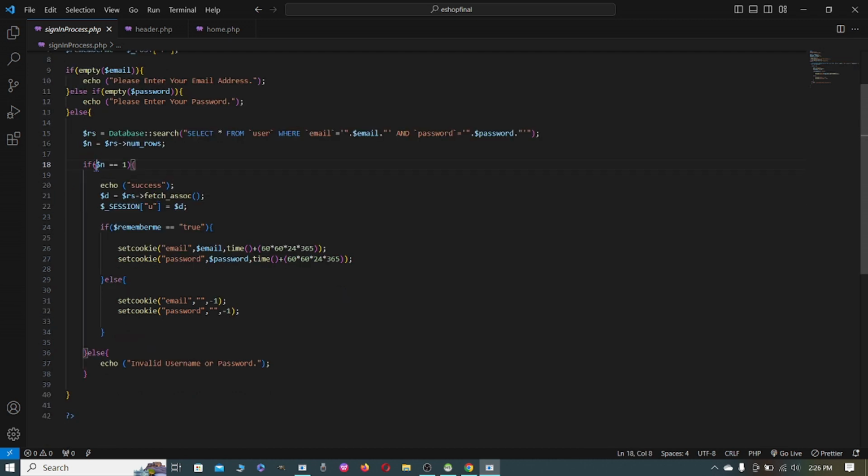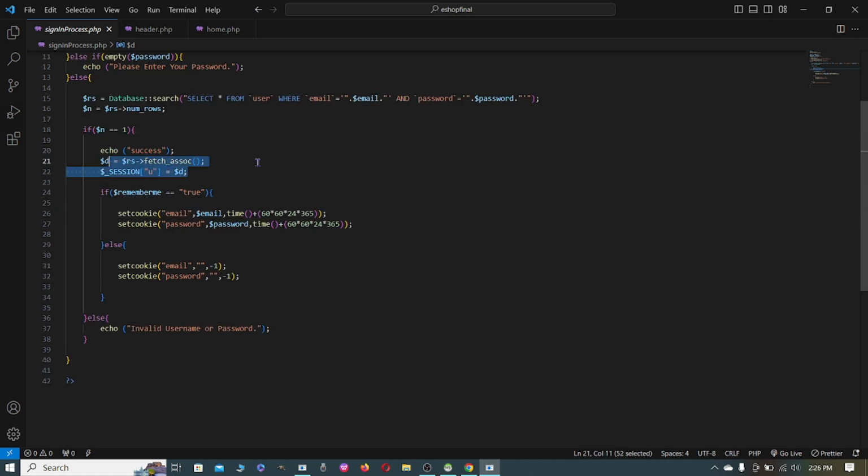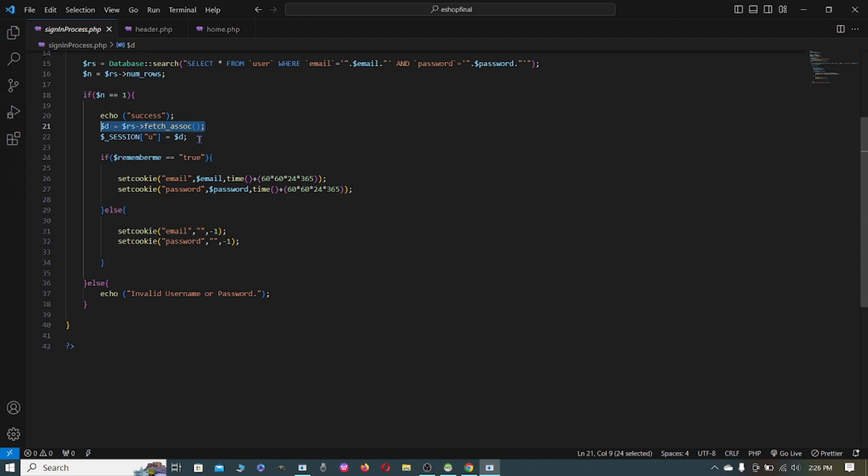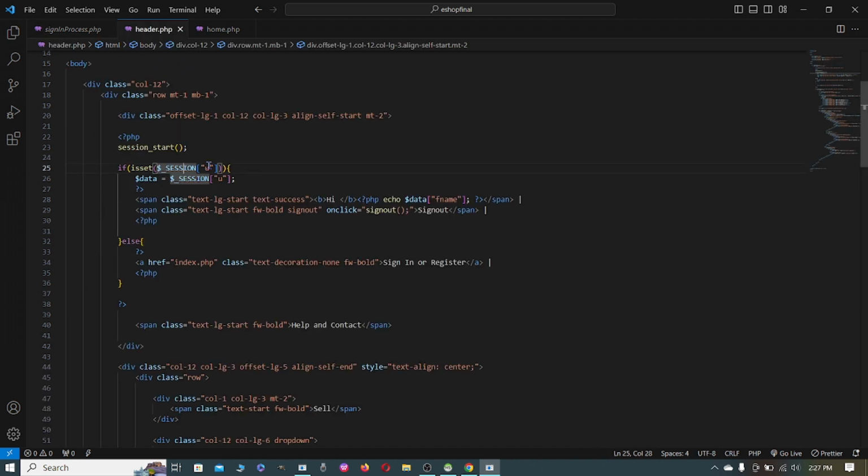And if we receive the answer as 1 for $n, we echo success, and that is received by the JavaScript, and we select that row. Since it's a row, we can consider it as an associative array, and we assign it to $_SESSION['u']. And here we are in the header.php file. We start a session and we check whether there's a session with values, and we assign that to $data.